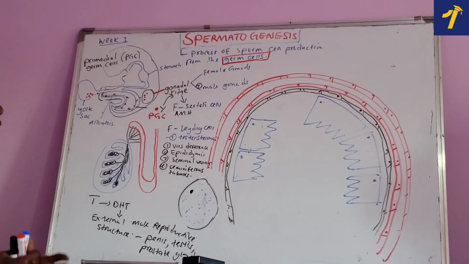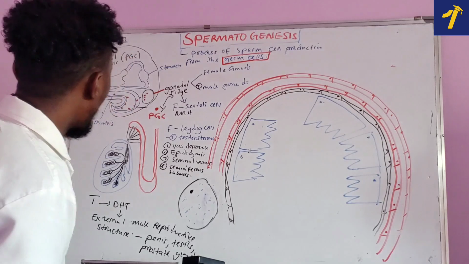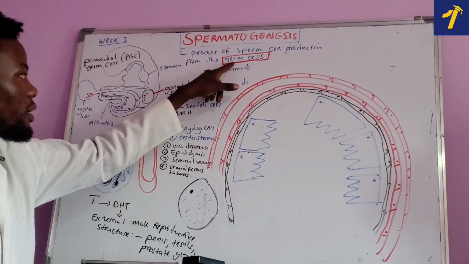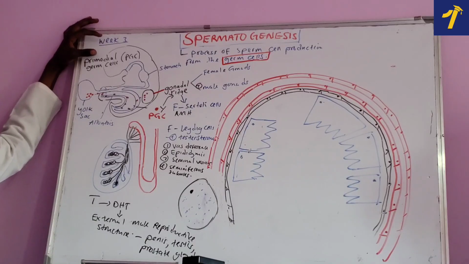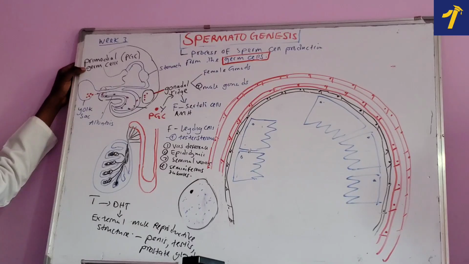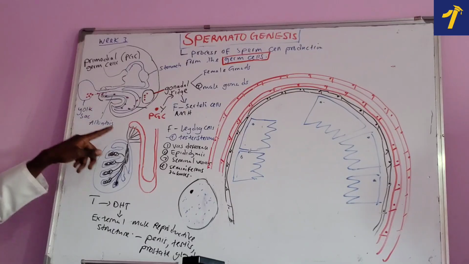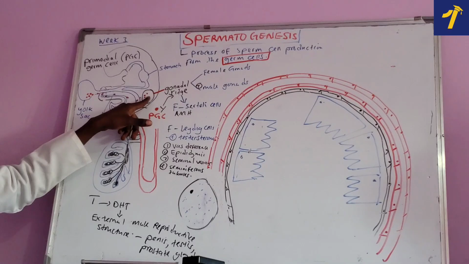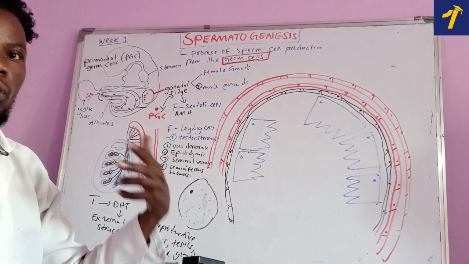Now, since we've understood that, let us summarize whatever we've talked about. We said that the germ cells in fetal life, around week 3, develop in the yolk sac, and we call them primordial germ cells, PGCs. They develop in the yolk sac near the allantois. And around week 4 to week 6, they start migrating from the yolk sac up to the gonadal ridge via a structure which we said is the dorsal mesentery of the hindgut.